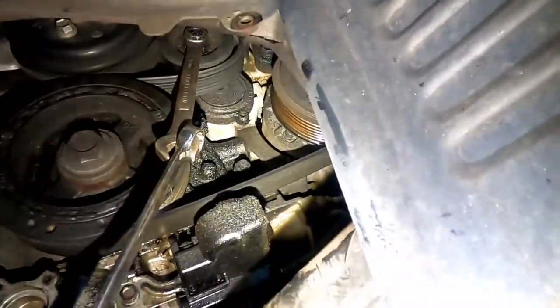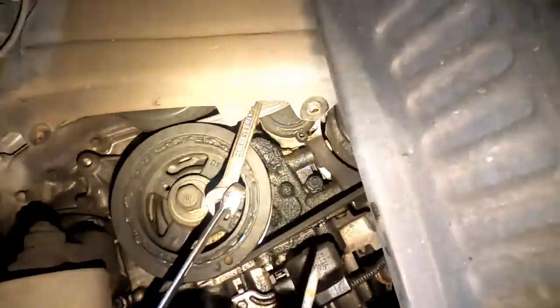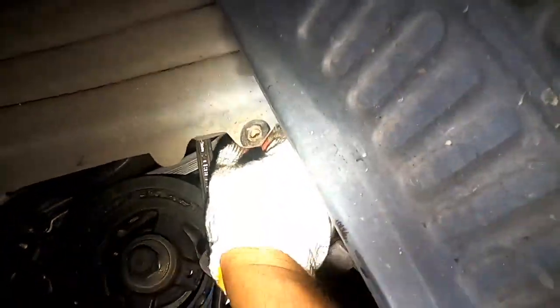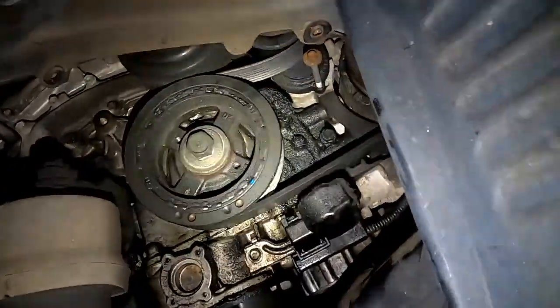Now, to make it easier, let me see if I can fit this. Just get anything that will fit in this little hole. So as I move it, I'll stick this in there. And as you can see, the belt just stays right there.